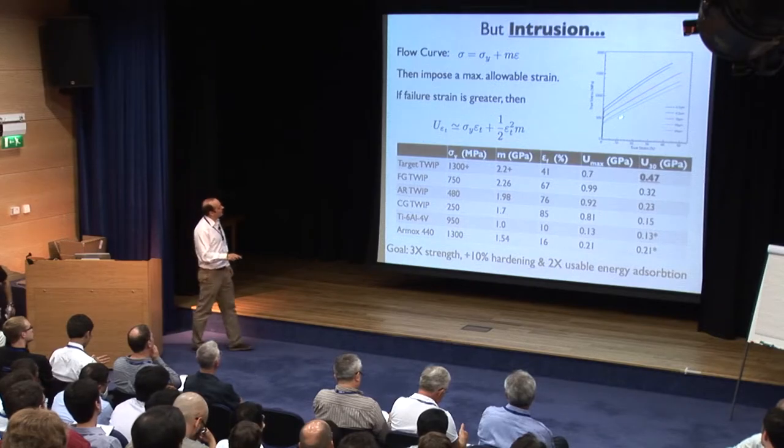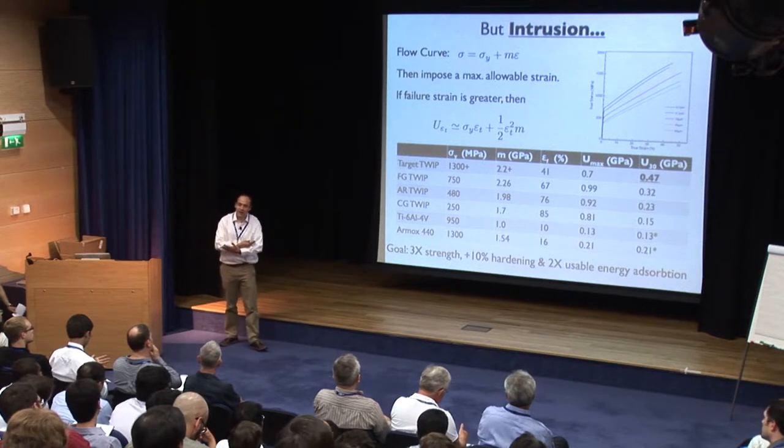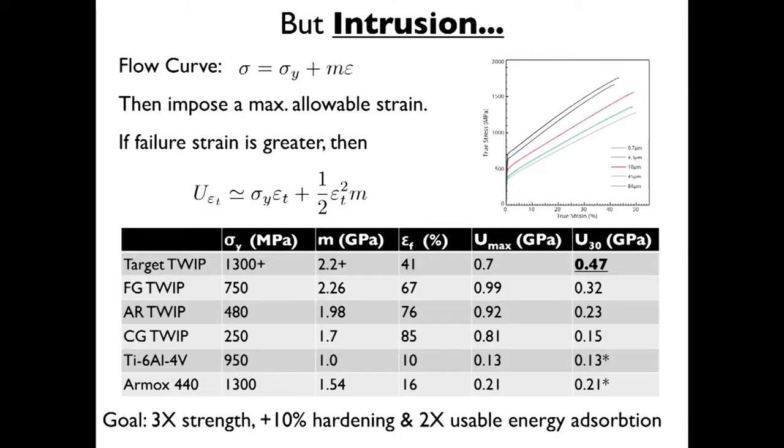So you then have to say, well, if I pick a maximum strain I'm going to allow in my design, and I'm not going to let you use it beyond that, then not all of that ductility is useful, and I can come up with an energy absorbed to 30% strain. So here are our three materials: coarse-grained, as received and fine-grained. That's what the energy absorbed to 30% strain does for you.